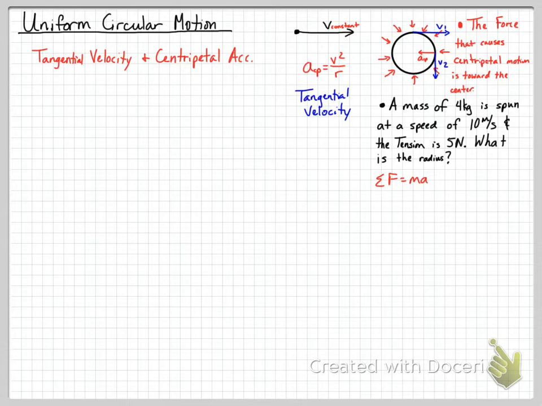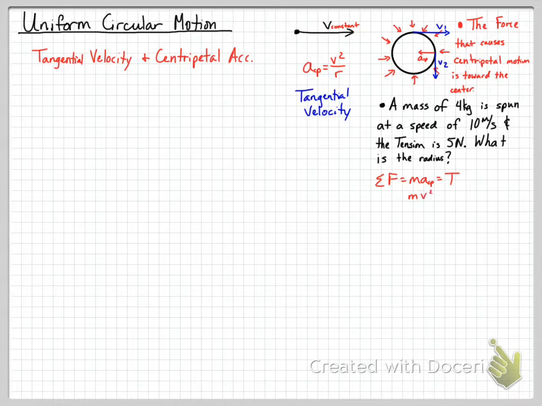So we know that the net force is going to equal mass times acceleration, but our acceleration here, since it's in a circle, it's going to be centripetal. And that's going to equal all the forces that are acting on the object, and we only have tension acting on the object at this point. We haven't talked about horizontal or vertical circles or the difference between the two, so right now we're just assuming it's an object in a circle with a tension acting on it, so that's the only force acting on it.